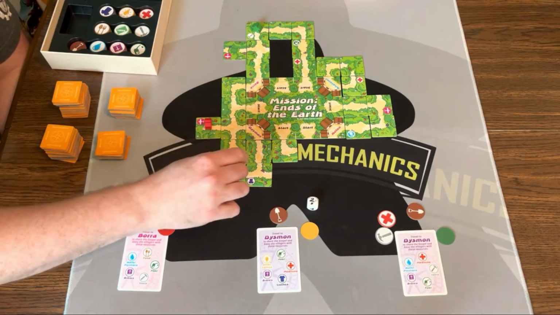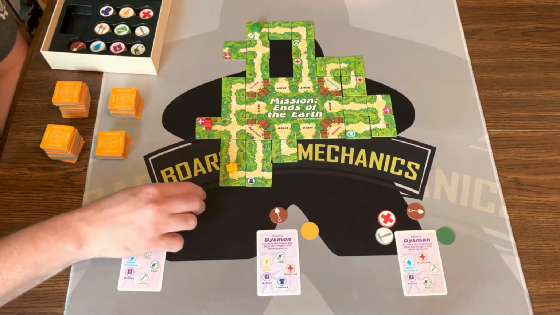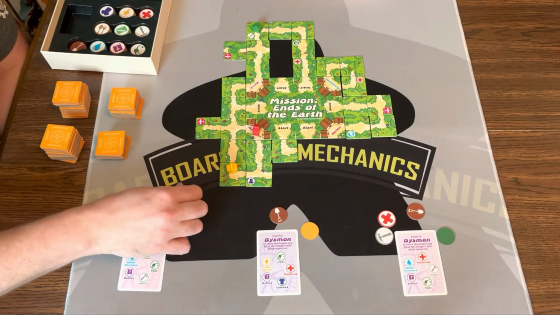They're going to just move 2. All right, back to red. I have 2 and a spade. I need to get some stuff, man. I'm just going to move 2. 1, 2. All right, back to green.